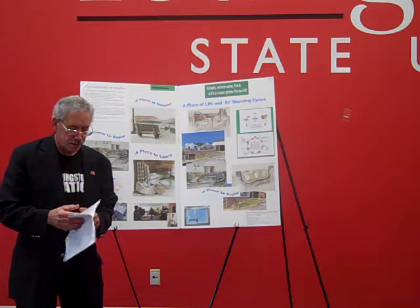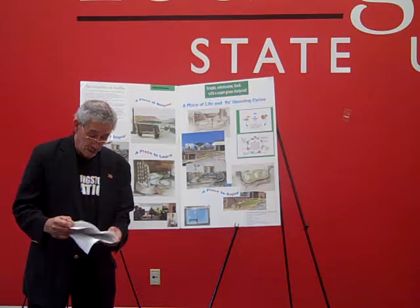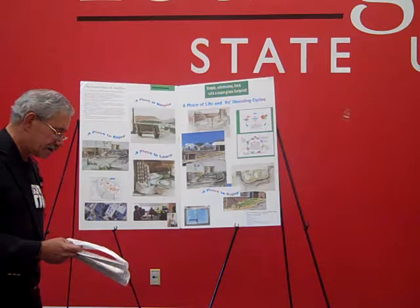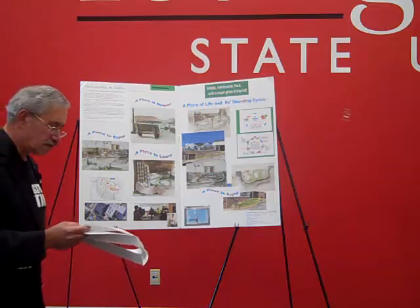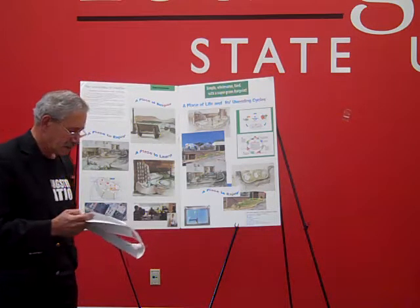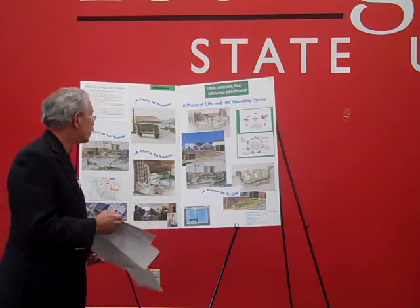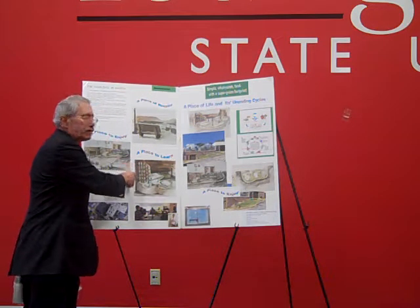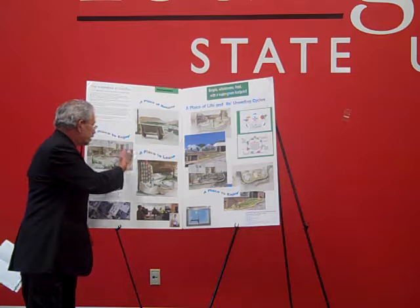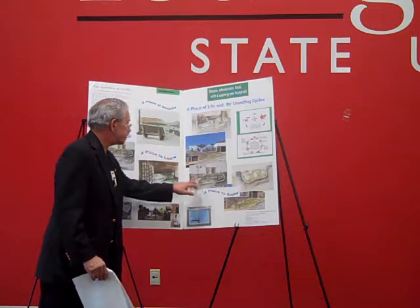I wanted to go through this with you — there's only 30 pages, I should be through it relatively soon. We're calling it the Waterfalls at Chauvin. It's a water site feature in the downtown focus area. It demonstrates sustainability, water remediation, local food, and green infrastructure themes. It's a new community space — a water place with falls and pools. Aquaponic in design and function, the Waterfalls at Chauvin is a fully functional plant and fish symbiotic growing system. You might notice these towers — they run water down the towers, and naturally with the way the plumbing works with our system, this will work out well because our sump is right there at the bottom.